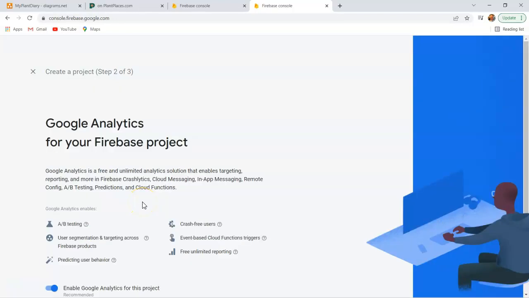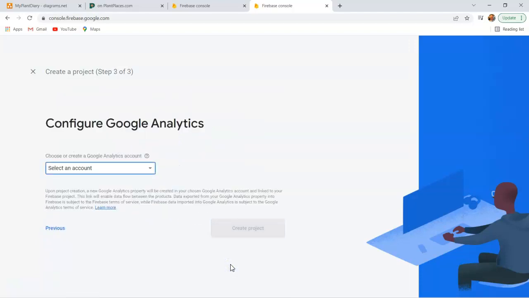It can add several value-added features along with the database to our project, including things like A/B testing, which is really crucial in a mobile application because it allows you to set up an experiment and see the results, see if it creates the value that you're expecting to create. It can also be used to toggle features on or off, which is really important because remember, once you deploy your application out on the Play Store, it's going to run on devices that you don't own and you don't control. Many other things it can do, like Crashlytics and the like, where it's taking a look at crashes and reporting in real time. Let's go ahead and leave that on. We'll come back and we might add that later.